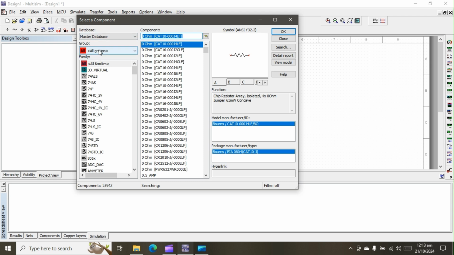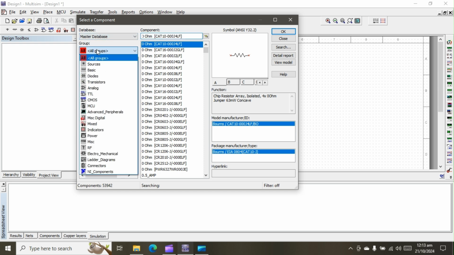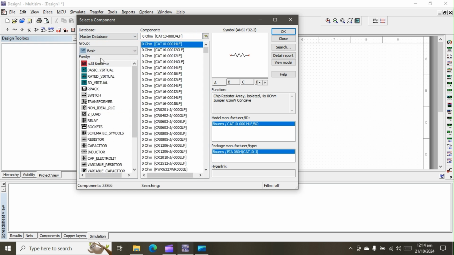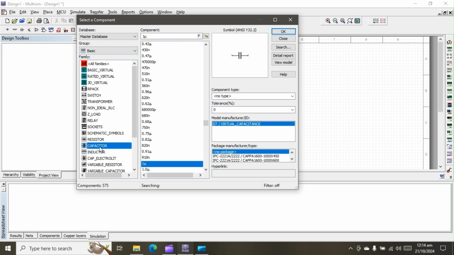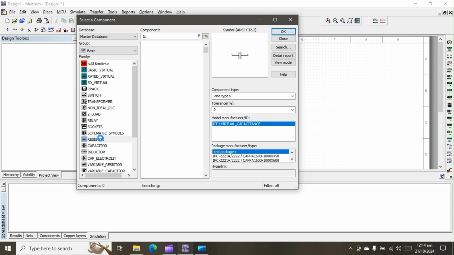Then we will have to select the database, then the group, and from the group we need to select basic, and then we need to find the resistors category, family of resistors, then we will find the required resistor, capacitor, whatever we are looking for from here.